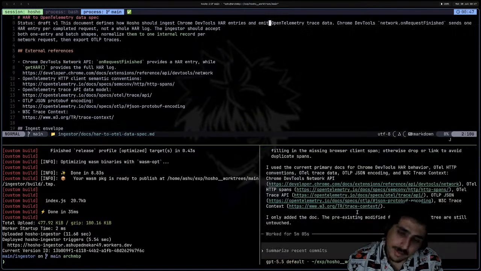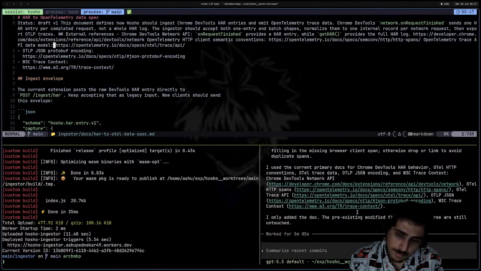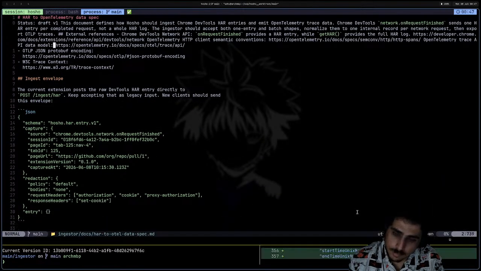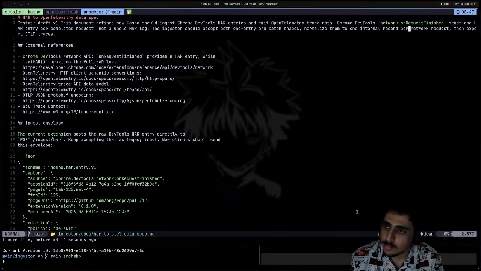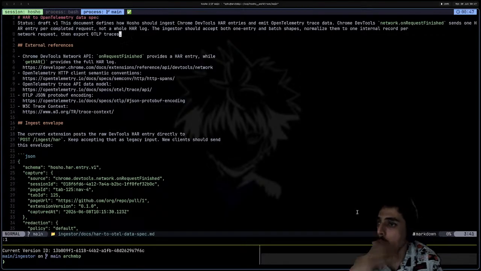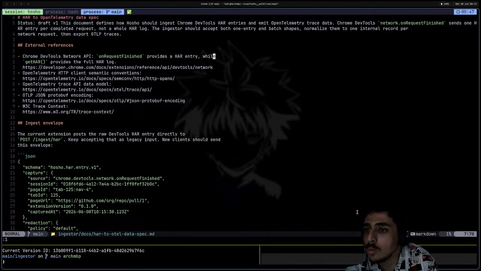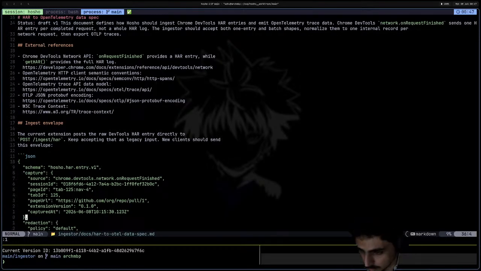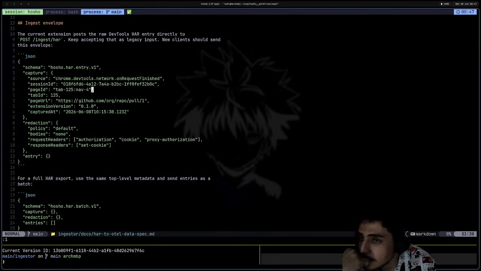Let's see this. Okay. So Chrome DevTools on it is finished. Provides a HAR entry. GitHub provides a full HAR log. This we got from Chrome. Alright, so this is the data that we were looking at earlier.